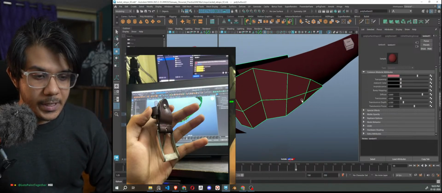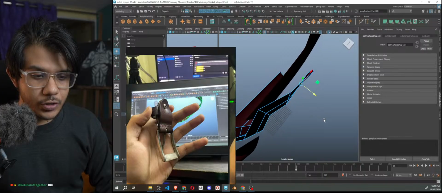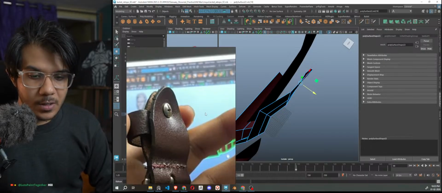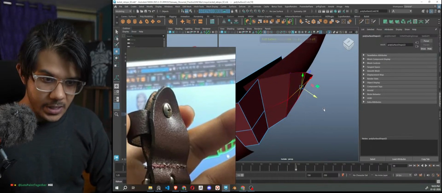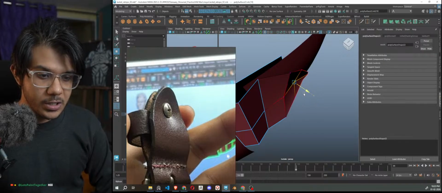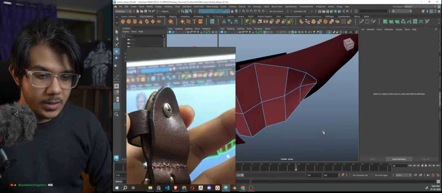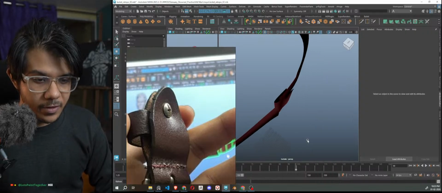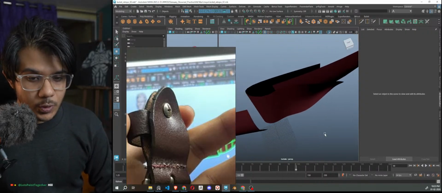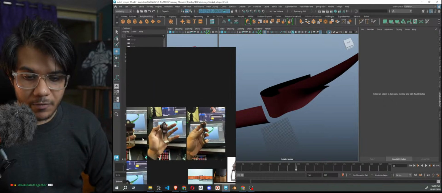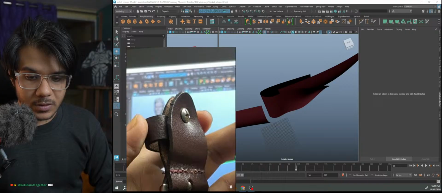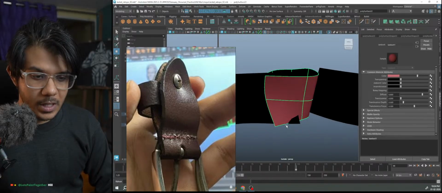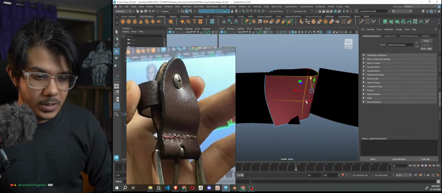Now in this particular region, this vertex should go inside, as there is a bolt that is punched into it. So for doing that, let me turn on the soft selection, and it should be something like this. Perfect. Let me smooth out this mesh, and let us see what we have here. Cool. And for the back side of it, let me get the back view. So this is the back view. We can see that things are not looking nice over there, so let me fix that.